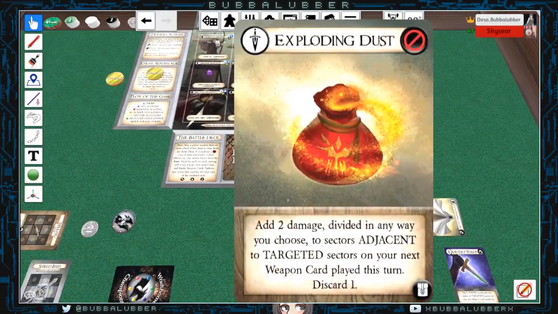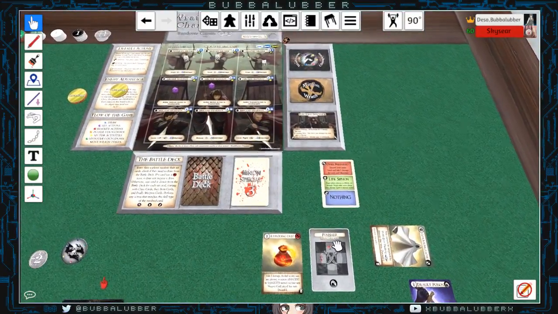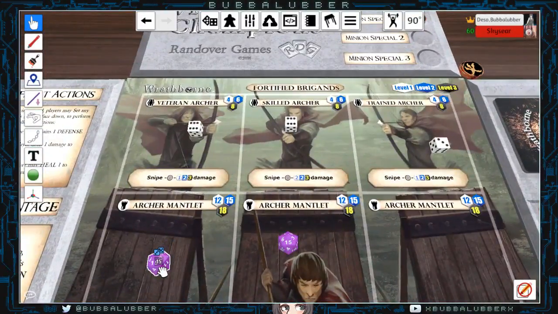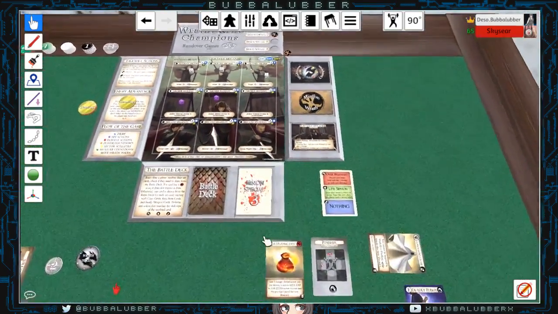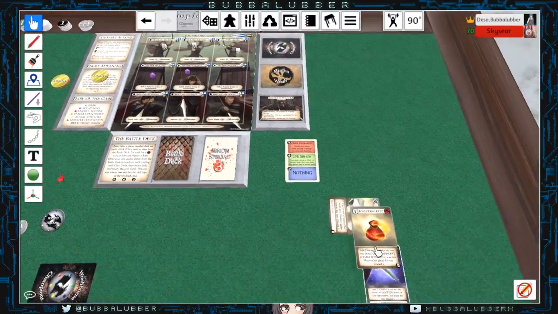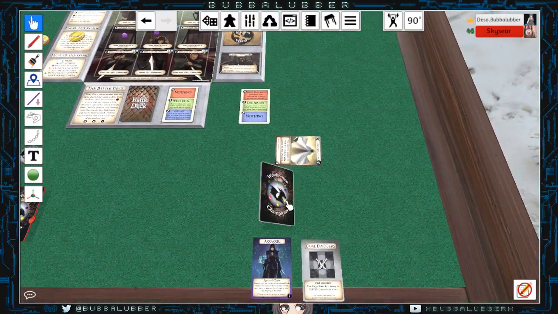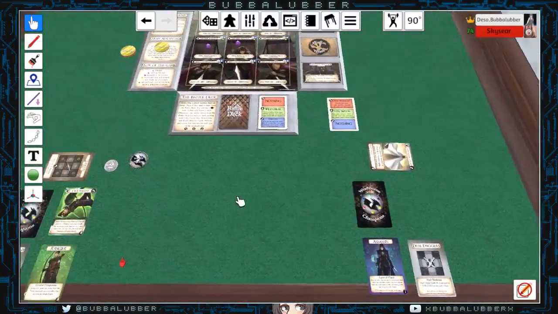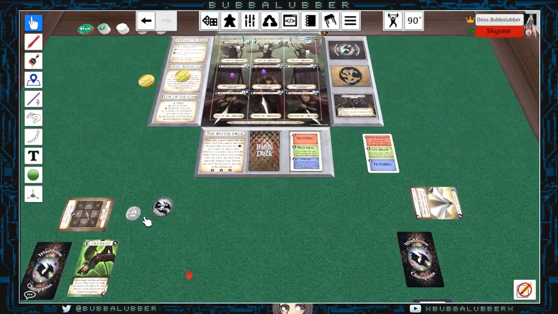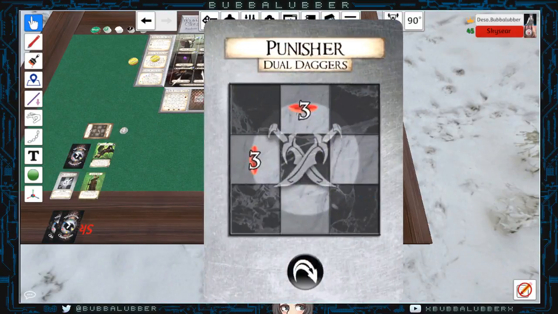So Exploding Dust doesn't trigger a battle deck card and gives me 2 damage divided. So I'm going to deal just 3 damage to this Archer's Mantle this turn and take this Trained Archer down to 1 health. And that's just the 1 battle card. And it is nothing. Then this is going to be shuffled. And then obviously they bounce off your defense. And the Wrath token is back to moi. Okay. So 1, 2 card draw. I can get some actual healing done.